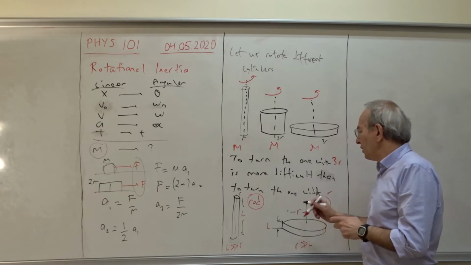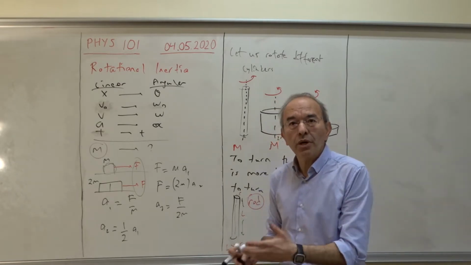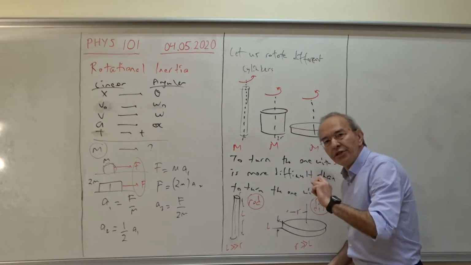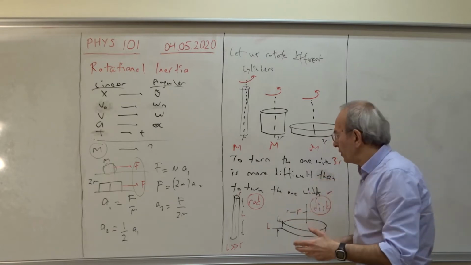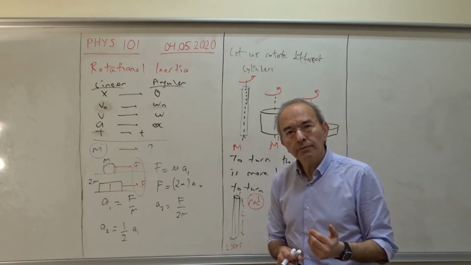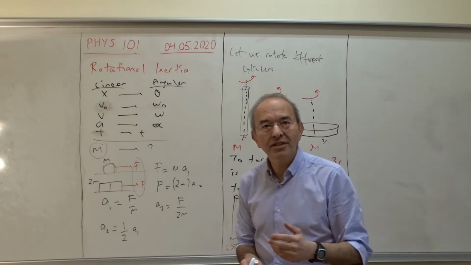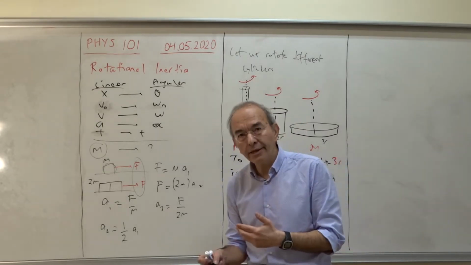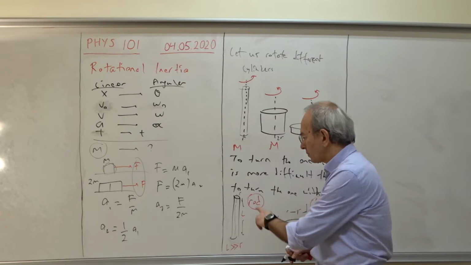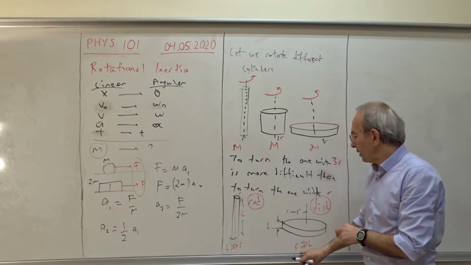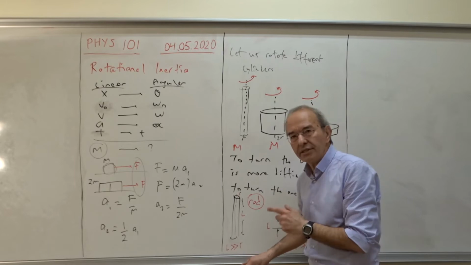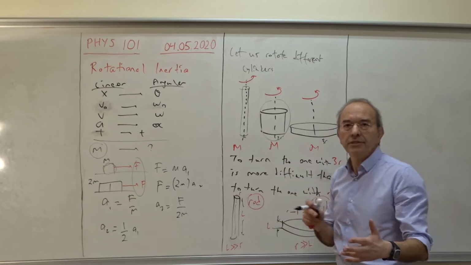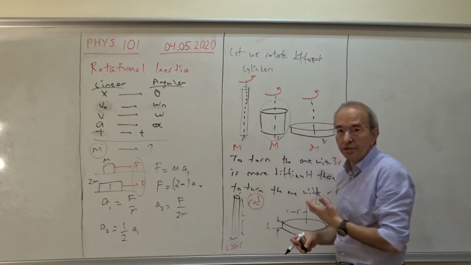So whenever we read a problem talking about a disk, we understand that its radius is much greater than the thickness. And whenever the problem talks about a rod, maybe it's also in the electrical topics in physics 102, also we will have disks and rods, etc. Charged rod, charged disk. In this case, it is R much greater than L, but in this case L is much greater than R, and it is called a rod. Alright. And this one is a general cylinder. Its name is general. It is neither a rod nor a disk.